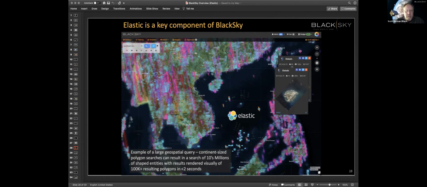What you're seeing in this screenshot, this is basically saying, pull me back every satellite image that was taken in the last month over Southeast Asia. And each of the little rectangles that you see is a different picture. It's a different shot that was taken, and the different colors represent different satellites. So you're seeing here literally tens of thousands of results taken by dozens of different satellites. And those queries are Elastic powered. So as I pan and zoom and change my search parameters, that stuff needs to pop up instantly in my web browser.